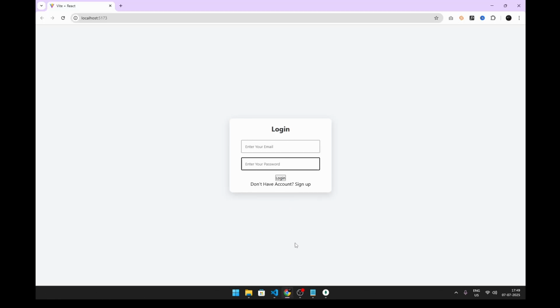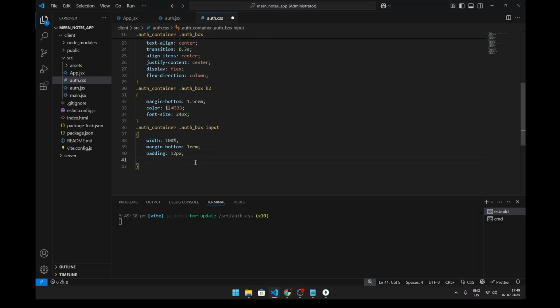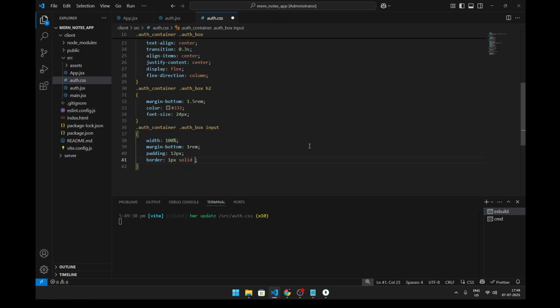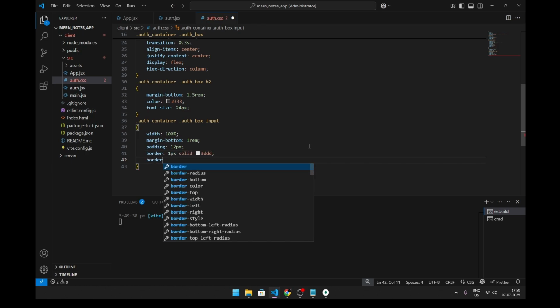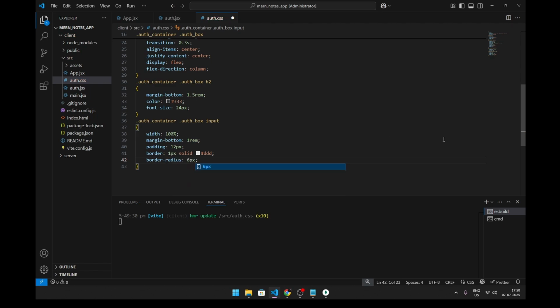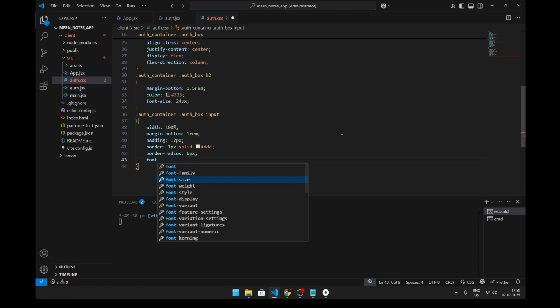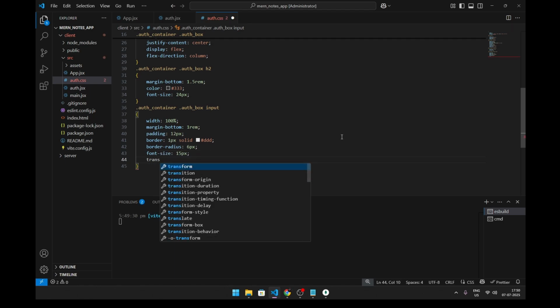Now it looks good. Now give it a border of 1 pixel solid #DDD and border radius of 6 pixels and font size to 15 pixels and transition of 0.2 seconds.